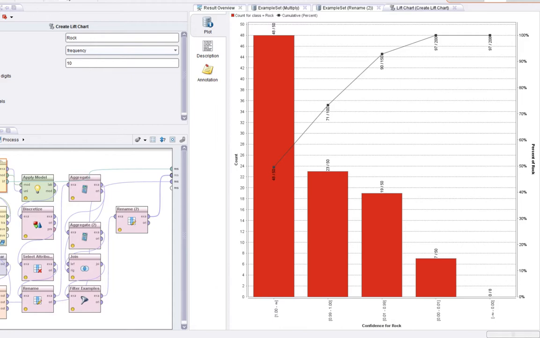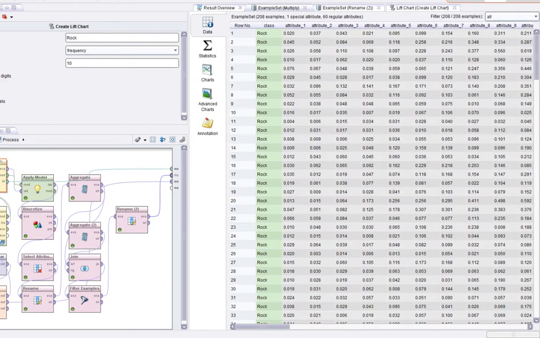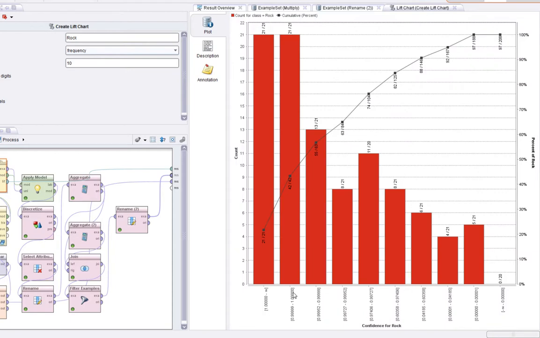If I say number of bins 10, let's see what that looks like. Now is it 1, 2, 3, 4, 5, 6, 7, 8, 9, 10 bins. Okay, that's good. Each bin's roughly 20. Yeah, 208 divided by 10 is 21. There we go. So sure enough, roughly 21 in each bin, and it's chopped up the confidence into 10 equal bins, but the boundaries between the bins are not linear.